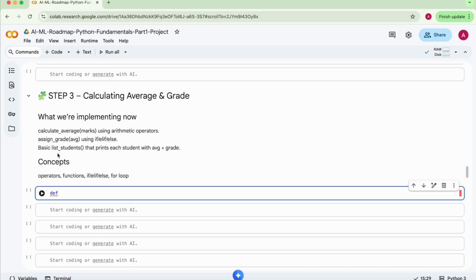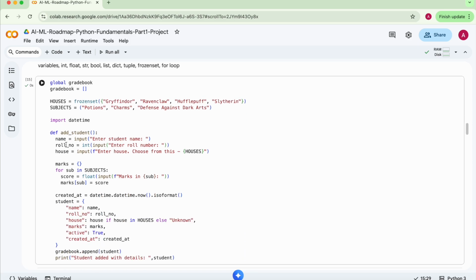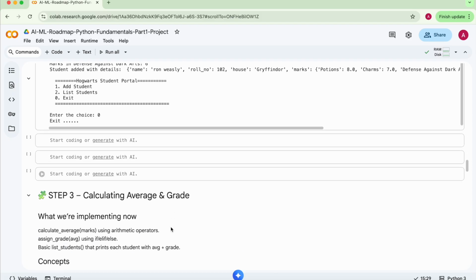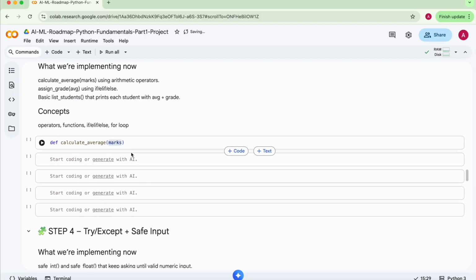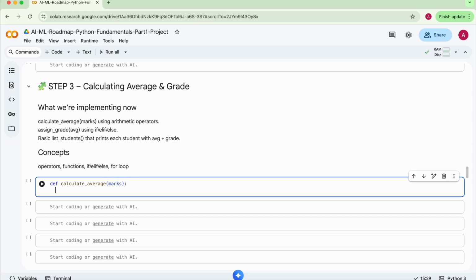I could simply say calculate average, and what it will take is marks, right? I need all the marks to create the average. And where we are storing the marks, we are storing them in the marks dictionary, right? If you remember, we are storing it in the marks dictionary. So now I have passed the dictionary here, and I'll simply perform the average.